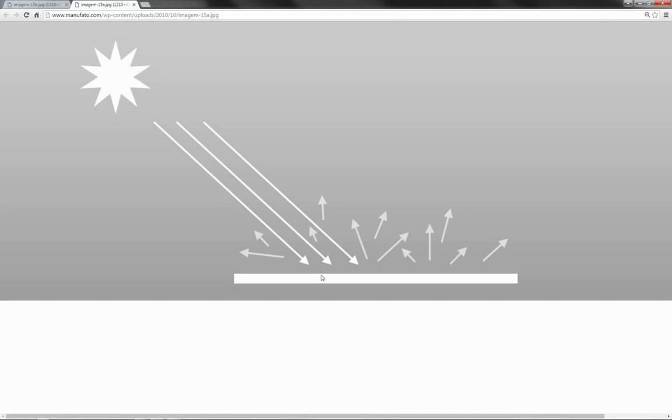You have a light source and you have a surface, and light comes down from the light source, nice and straight, usually. It strikes the surface and the surface just reflects it, but rather than doing a perfect reflection, it just reflects it in this crazy scattered way. That's why if you've got a red ball and a light bulb, you don't see a red image of the light bulb in the ball. You just see this softly lit ball, because the illumination that comes from the light bulb just scatters all over the place off the surface.